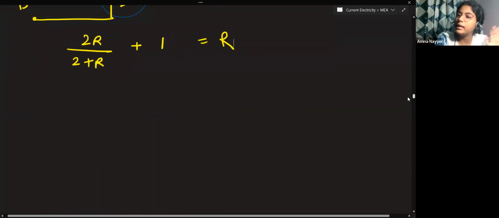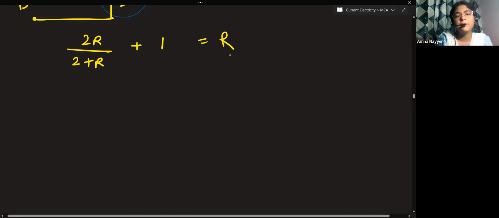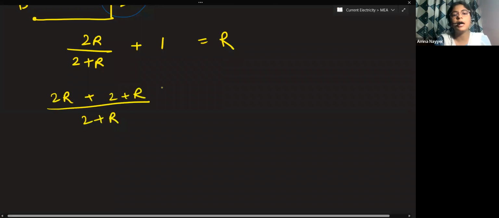First step was to identify the repeating term which was occurring in the infinite series. Once you have identified that term, you can add it to the whole infinite series, and whatever answer you get will still be equal to the infinite term, capital R. Now you can take the LCM first. So 2 plus R divided by 2 plus R equals capital R. Try to solve it till here. Just wait for 2 minutes.